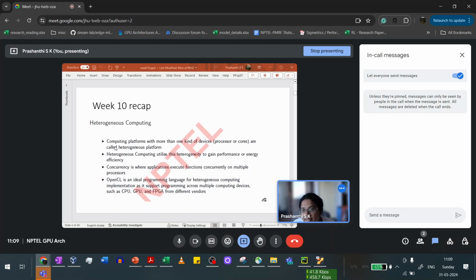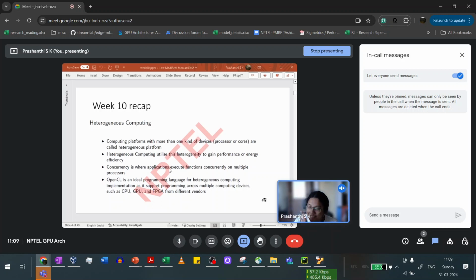So these are typically referred to as heterogeneous platforms. And heterogeneous computing utilizes this heterogeneity. Basically, you have different kinds of compute available, and you use this different kinds of compute efficiently to gain performance or energy efficiency. That's the idea behind heterogeneous computing.